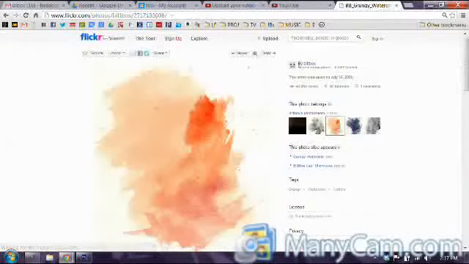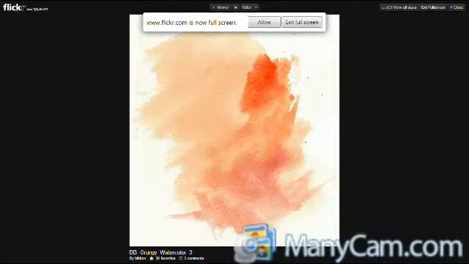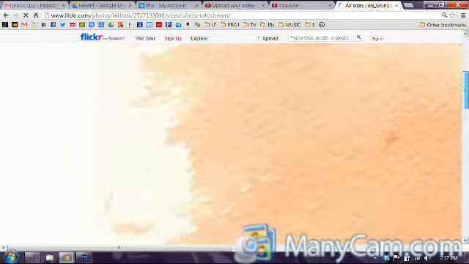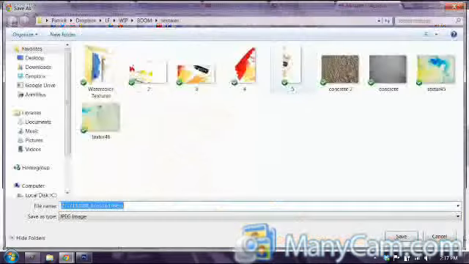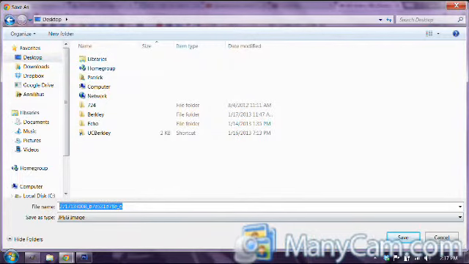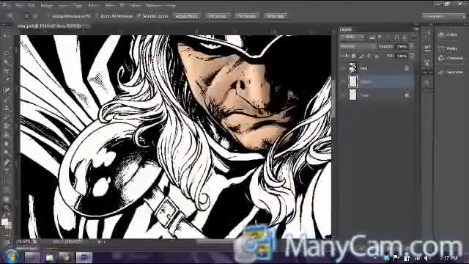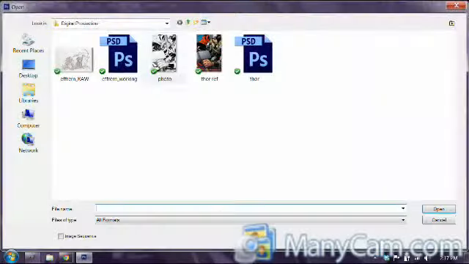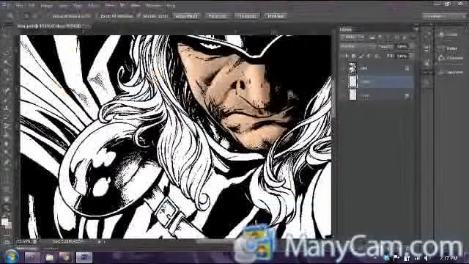So I'm going to look at it big. I'm going to do full screen. Oh, exit full screen. I'm going to do view all sizes, and then go to the original size, and it's a monster. So what I'm going to do here is right click, save image as, and go to the folder. I'll just put it on my desktop. The folder you were working on, I would suggest putting in there, and I'll call it Thor watercolor texture, and hit enter. And then what I'm going to do now is hit file, open, and go to my desktop and get that Thor watercolor texture.